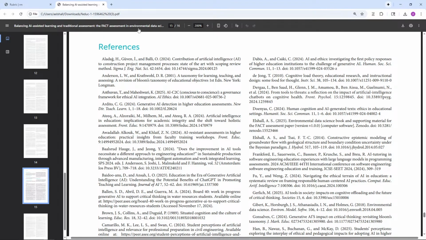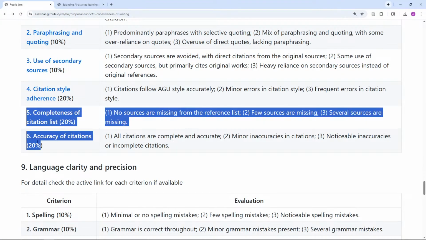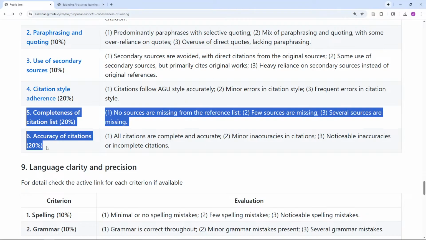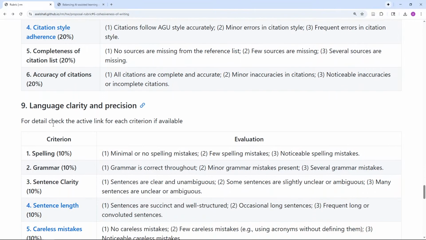So make sure that these citations are accurate. That's 40% of your grade, actually. Again, in other courses, I'm not going to deduct grade for this, but in this course, since this is what we are learning, I want you to be accurate, and I want you to use this software and best practice for using this software and for reference, and that's why I put this number on these things. So it's not like I'm acting like a jerk, but that's basically what I want: you to be accurate. And that's okay.